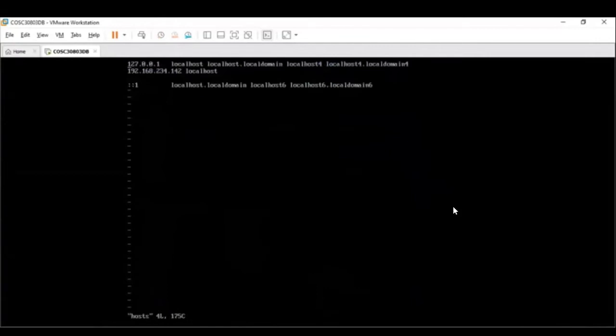Here it is. I have mentioned localhost right here, whatever user or machine I'm using. Whatever machine you're using, you'll have to mention its IP address. I've mentioned mine. This is all you have to do in this hosts file.